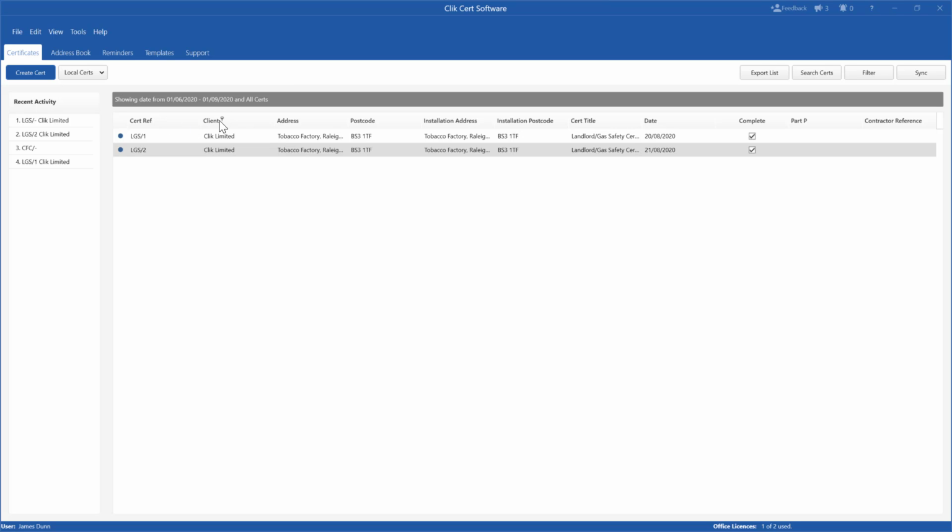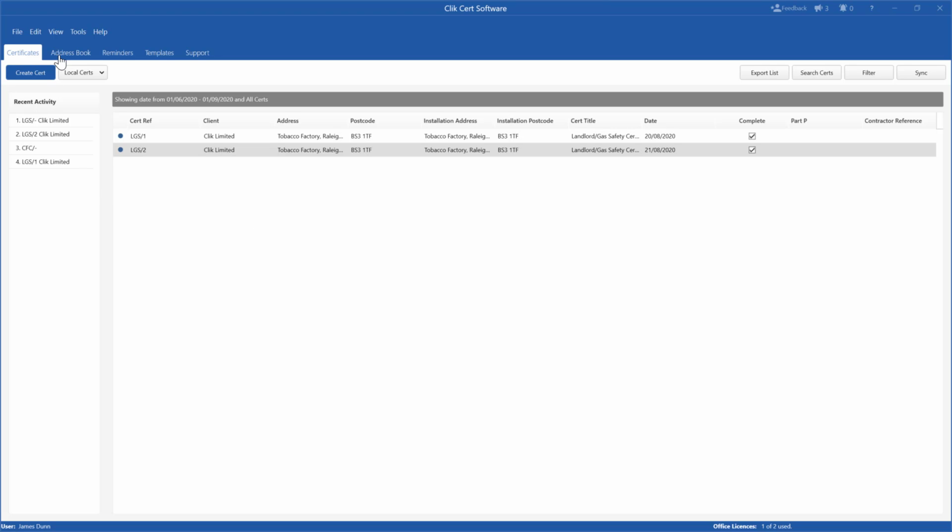You will also notice there is little pins on these columns, and you can click on these pins and you'll be able to select, for example, a customer's particular certificates. So that is something that you can do from here.